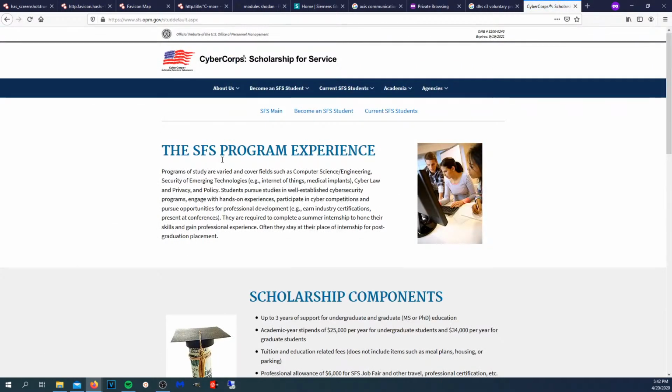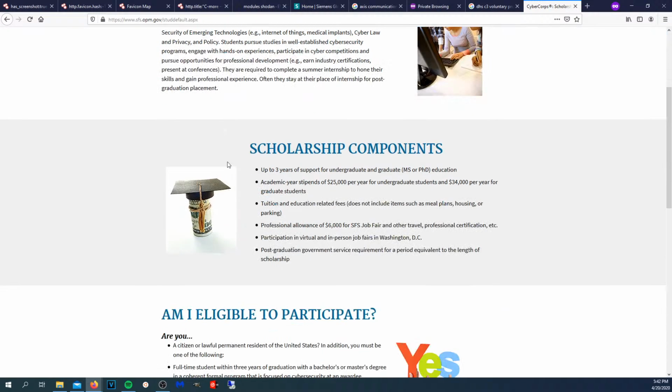So CyberCorps is a scholarship program for those that want to major in something cybersecurity related. You can look at it right here. Up to 3 years of support for undergraduate and graduate education. Academic stipend of $25,000 per year for undergraduate students and $34,000 per year for graduate students. Tuition and education-related fees. It does not include items such as meal plans or housing. Okay, I thought it did.